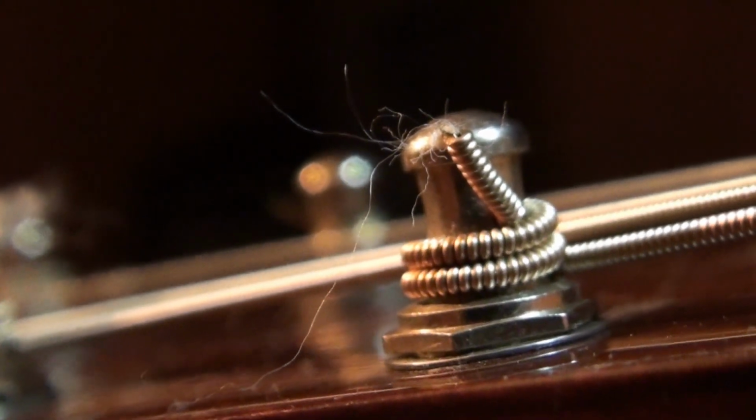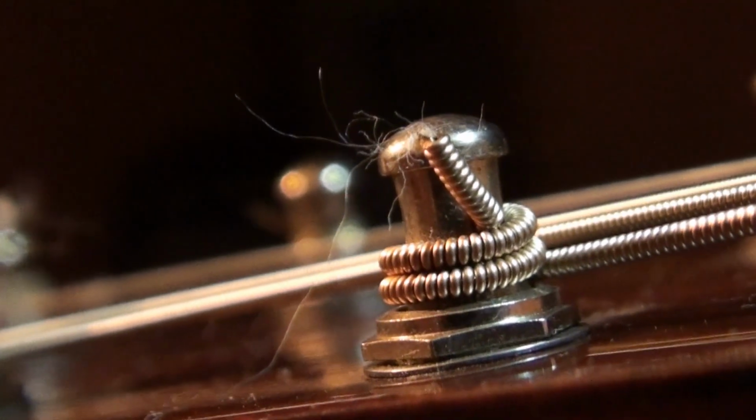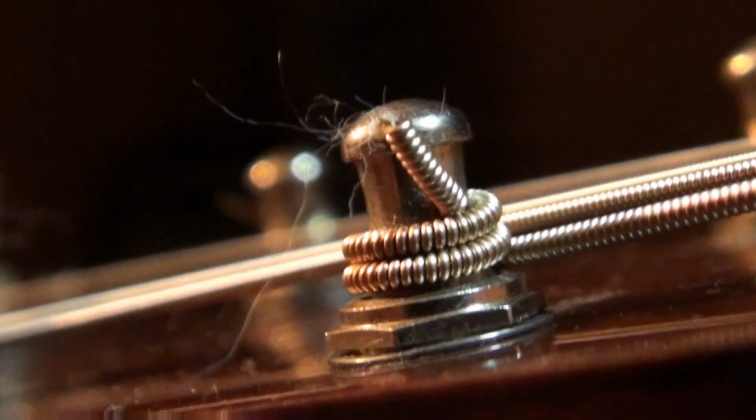These macro lenses are wicked, man. Check that out.